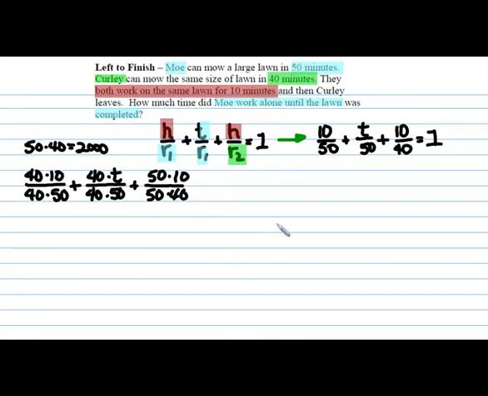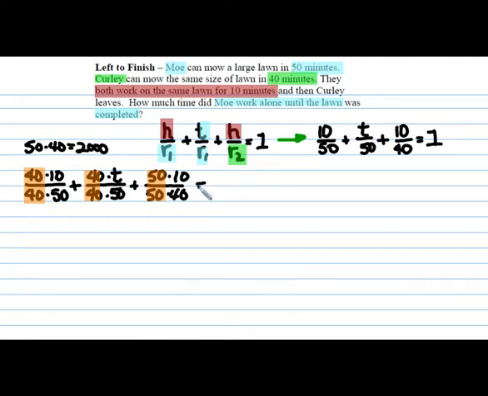And so if you notice right here, what's taking place is the fact that all these numbers right here, I'm just multiplying by 1. That's multiplication by 1. That's multiplication by 1. And that's multiplication by 1. So all these numbers like 10 over 50, I'm going to change that to 40 over 2,000. But it's just really the same number. It just looks different. It's the same value on the number line.